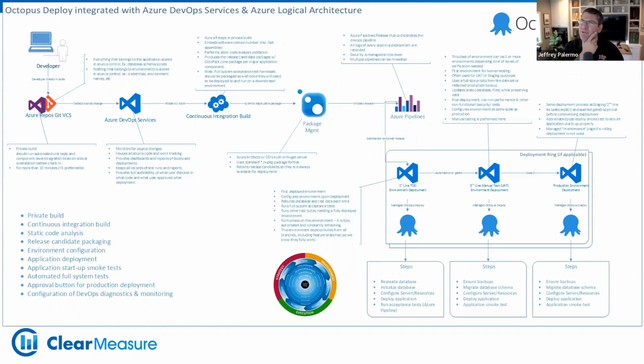Is it less stable than the previous build? In which case, I don't want to move it downstream. Or is it at least as stable as the previous build and it does something new because there was a change? In that case, we have a new release candidate. Let's move it down. Let's start deploying it to our manual test environment. So that's how you want to think about your deployment pipeline. Again, there are 3 main categories of environments that we deploy to in certain ways. You need at least one of those. And of course, it's very common to have more of each of the 3 categories, depending on your organization.